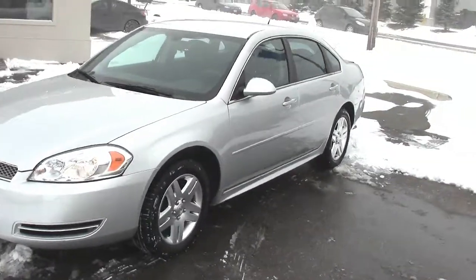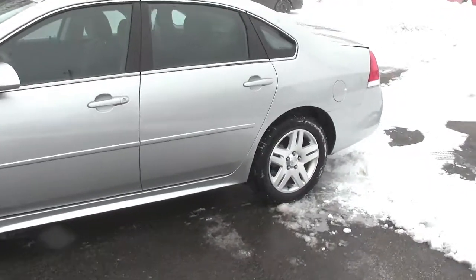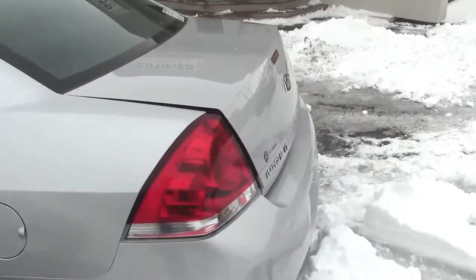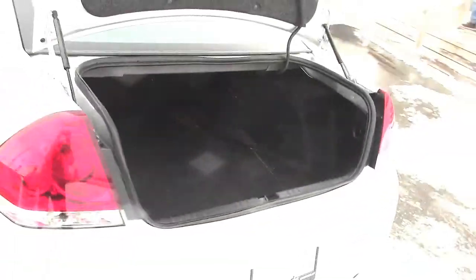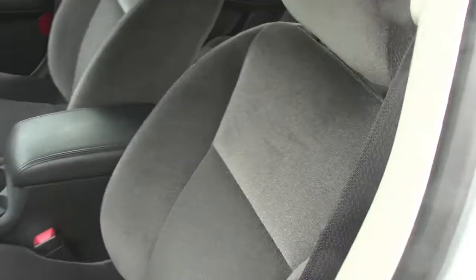Jim Houston here again, folks, at New Road Chevrolet Cadillac Buick GMC. Here is the car — this one is the one everyone wants: 2013 Chevrolet LT 3.6 V6. Check out that trunk room — one of Chevrolet's all-time bestsellers. Interior space, lots of room and luxury. This vehicle comes with all the power windows, locks, tilt, cruise, air, and a six-speed automatic transmission.